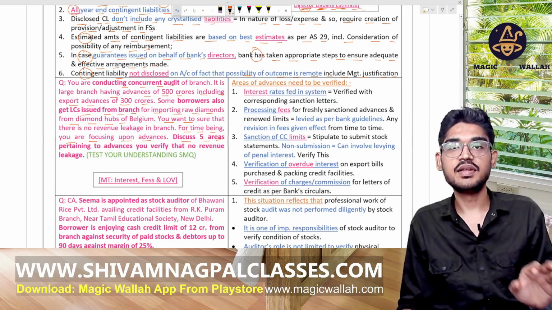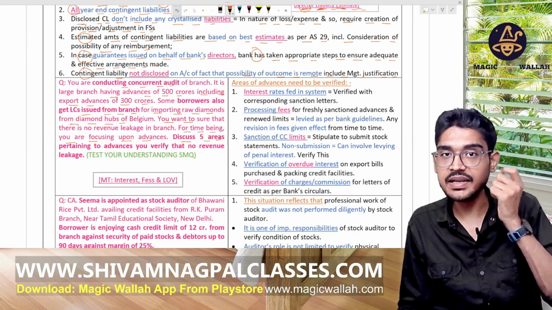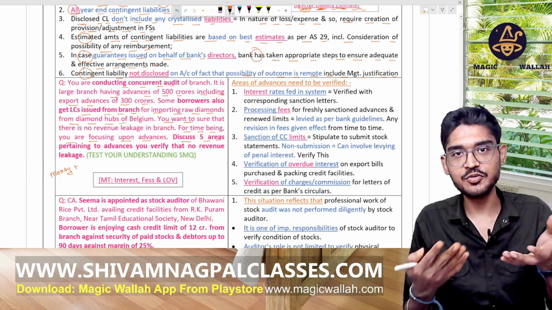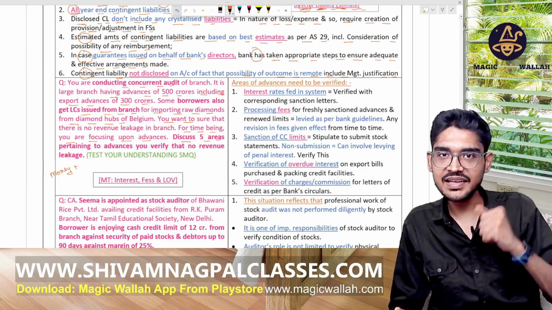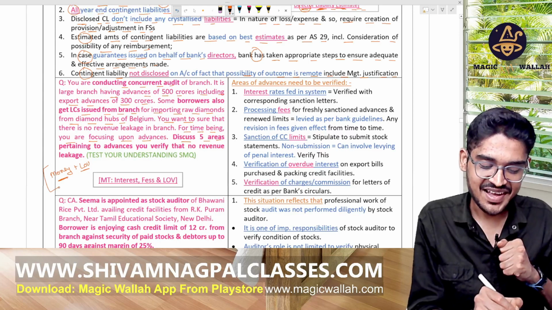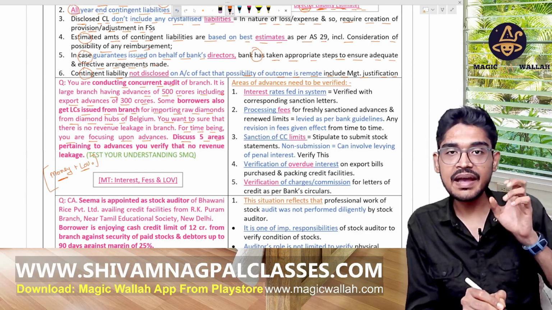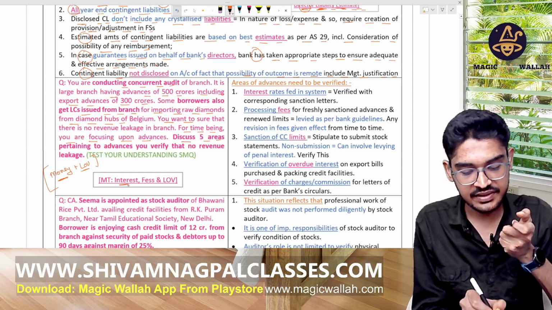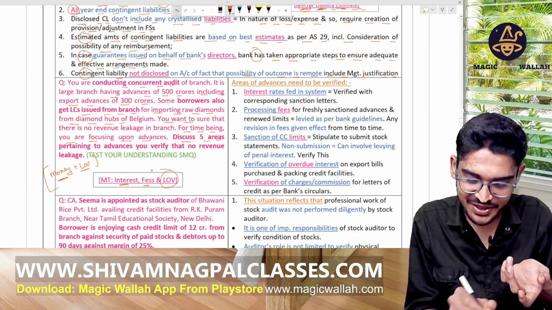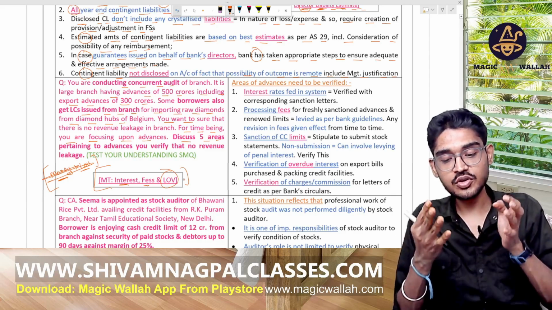Okay, when I teach students, I will get the money in the form of fees. Now you pay me fees for the classes, so I will get the money, plus I will get the love of students. Okay, I will get the money and the love from the students. Similarly, what will a bank get? A bank will get the money in the form of interest and the fees. Bank charges the interest, bank charges the fees, and bank will get the love, just like I get from the students. Okay, so interest, fees, and love. So these are the bank income.